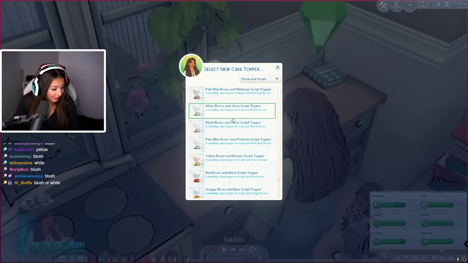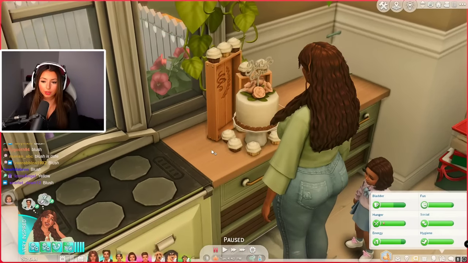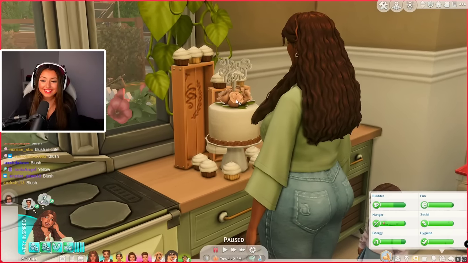Ooh, okay. A lot of you guys are leaning more towards blush and white. But I think more of you guys are going for blush. The blush is really cute. Okay, let's do the blush one. Yes, look at that. That looks so good.